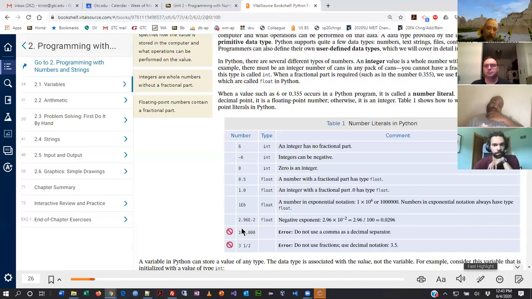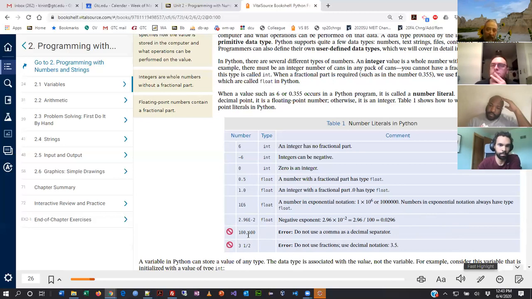You can also have floating point numbers that have a decimal point and a negative exponent as well. So that would mean that it's over that number of zeros, and actually you're really creating this number by doing this. Where that becomes important is if you're doing high-end scientific calculations or data analysis, and you're looking at micro percentages and things like that. And it's easier to express it this way, especially if it's like 20 digits long or something.